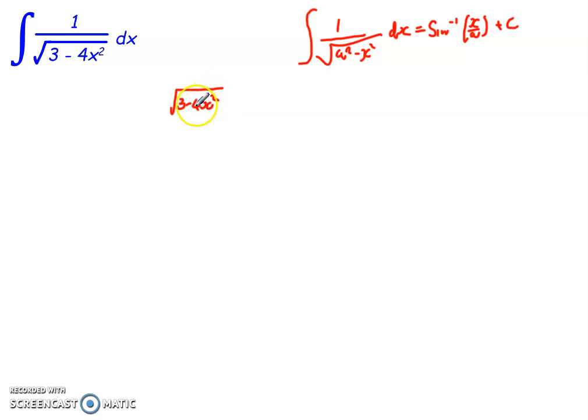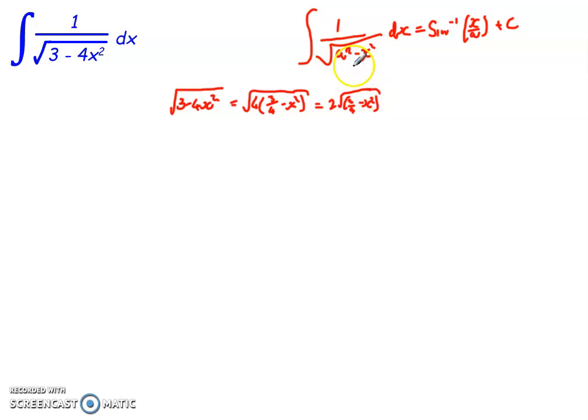To get rid of that, what I'm going to do is take 4 out as a common factor from both terms. So I'm going to have square root of 4 bracket, and I have to take into account I've taken a 4 out as a common factor here, and make that 3 over 4 minus x squared. Now, if I multiply this whole bracket through by 4, I'll end up back where I started, so this is the right first step. I can then split this up and I'd have root 4 times the square root of this, root 4 is 2, so I'd have 2 times the square root of 3 over 4 minus x squared.